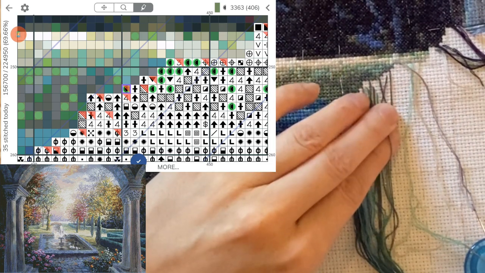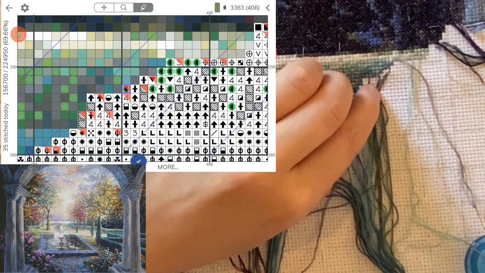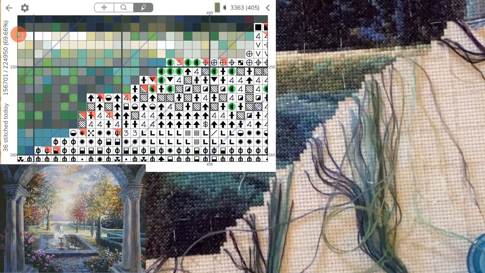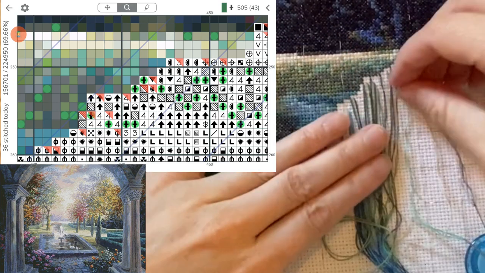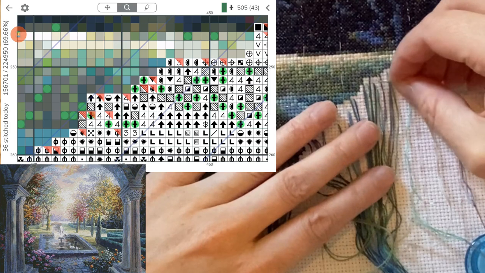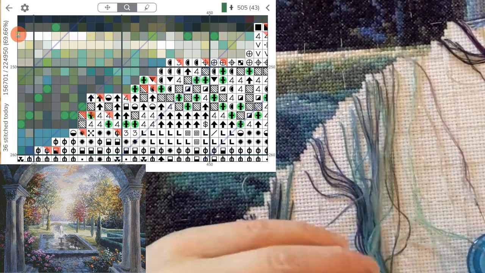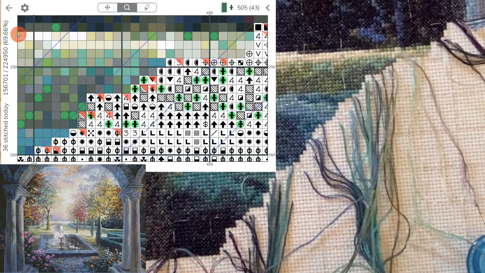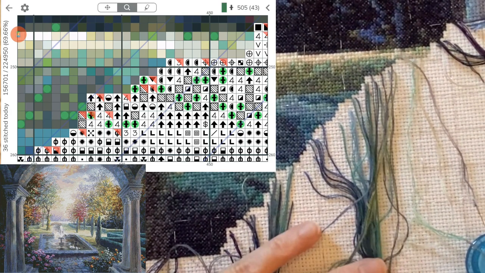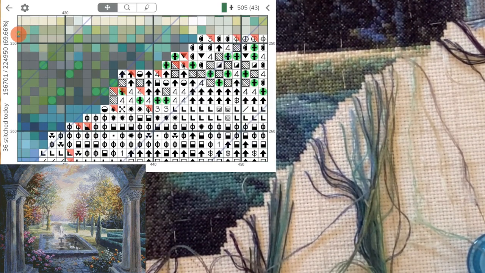Okay, let's make sure I'm parking in the correct spot. Yes, so I was against the grid line, and then this one needs to go here. There we go. Perfect. Okay, and I'm thinking there's going to be two paths for that. Let's see, where am I? That's this one here. Well then, I may actually do some stuff out of order. We'll see. Because that thread's actually long enough to sort of carry all the way back up. All right, let's see what we'll do.